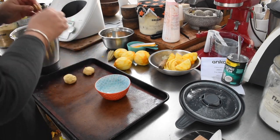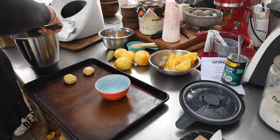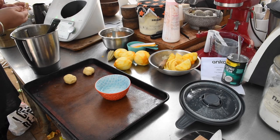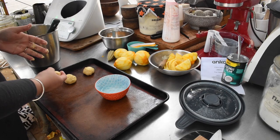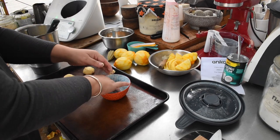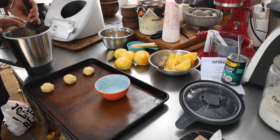So all I did was I used wet hands. I just used a bowl with some water in it so that I could dip my hands in it and pulled out balls and shaped them into somewhat of a ball, and then placed them on the tray. So I managed to stretch this out to 12 for this batch of dough.